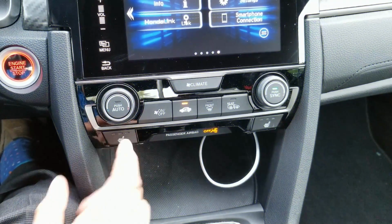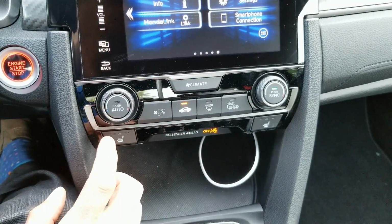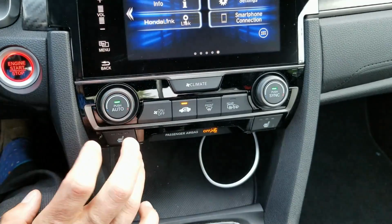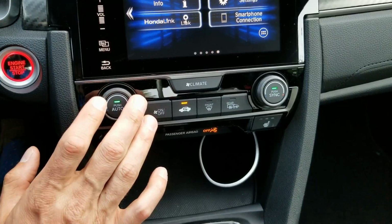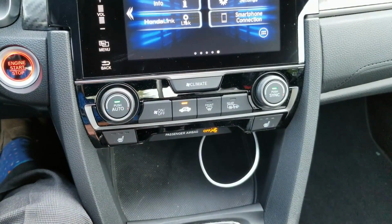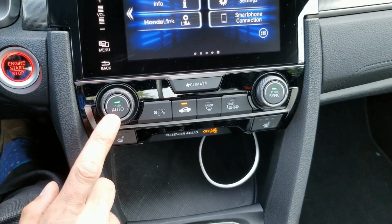Climate control system, a couple of big knobs right there. You're going to push auto right there. If you want to set the auto system at a certain temperature, you can press auto, and then you can adjust it to whatever temperature you want to adjust it to. And so right now I just adjusted it to 72. So with auto enabled, it's going to maintain the cabin temperature at 72 degrees.